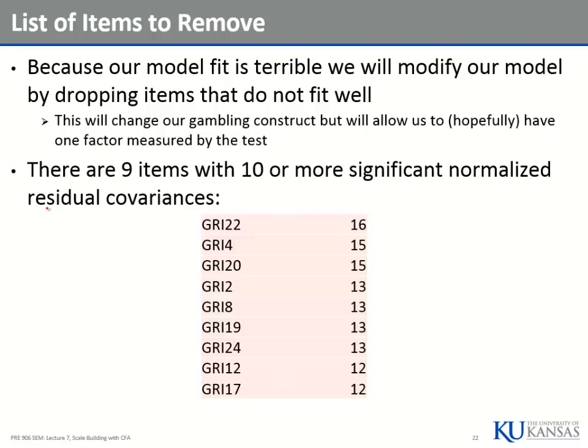Right? The scale will be different. 10 or more, I have 24 items on the test, on the survey. So having 10 or more is different. On your homework, I think the survey has 13 items, maybe 12. Right? Getting 10 or more is unlikely because you don't have that many items to misfit with. It'll be more like 6 or 7. So, anyway, it's very arbitrary. It's just trying to find a way to remove it. When I remove an item, what happens to our saturated model in terms of the number of parameters?